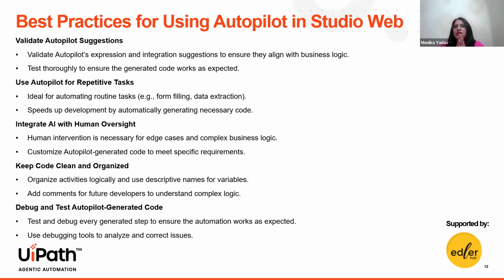Autopilot excels at generating logic for common repeatable patterns like filling forms, formatting emails, data extraction, and loop structures. So instead of wasting time writing the same block or using the same activities over and over, leveraging autopilot to build the base logic is fast and more efficient. This boosts the developer's productivity, and it also allows you to focus on high value custom logic.